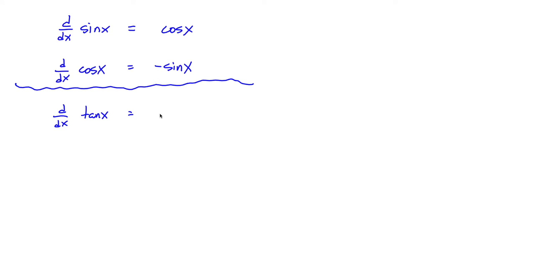So the derivative of tangent was secant squared. Now here's where the patterns come in, which is super nice. We did tangent, so the next one we're going to do is cotangent, the co-functions. If this derivative is secant squared, does anybody have a guess as to what this derivative is going to be? Cosecant squared. The co-functions have co-derivatives.